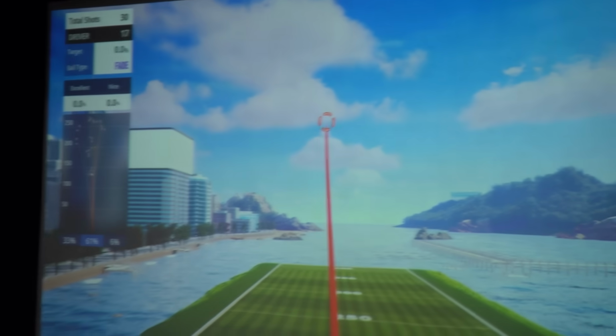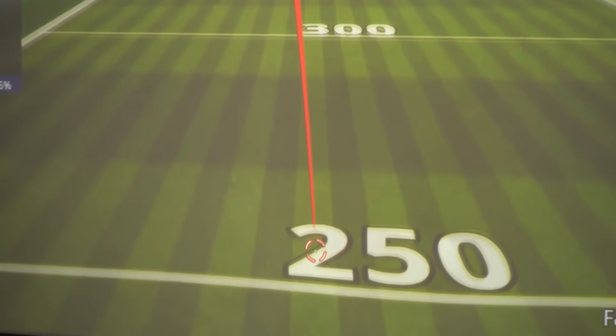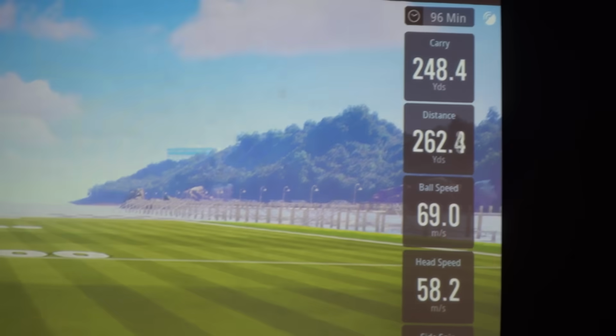That felt nice. That felt really nice. That's got to be up there. I think in relation to quality of strike, very consistent and very, very similar numbers. But I have struck the Titleist a little bit more consistently. I keep saying one more, but I really enjoy testing these.